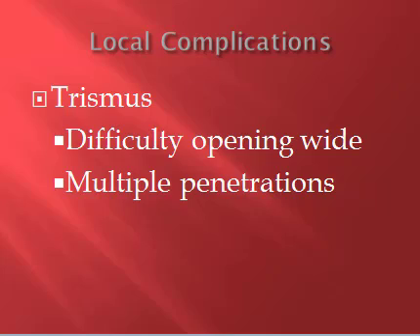Trismus. Trismus means they can't open their mouth very wide, right? They're really, really stiff. It's usually due to having multiple penetrations. You've missed an IA injection multiple times and you've gone in, penetrated the tissue a lot of times, trying to get the patient numb. The medial pterygoid is the muscle that usually has trismus. The patient calls back, oh, I'm having so much difficulty opening my mouth. This is where we want to say heat and exercise, not, oh, don't try to open wide. Keep opening, open, open, open. Keep the muscle moving. And you want to use warm, moist heat.